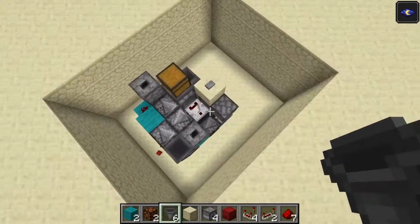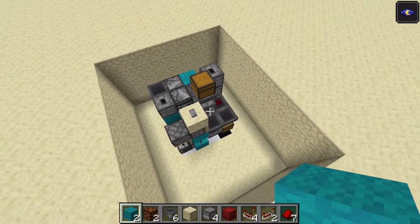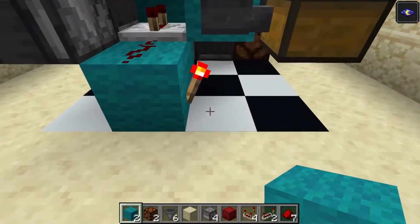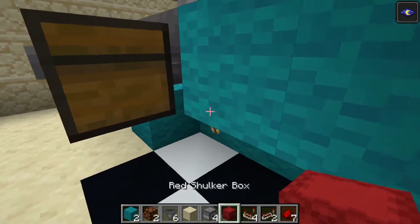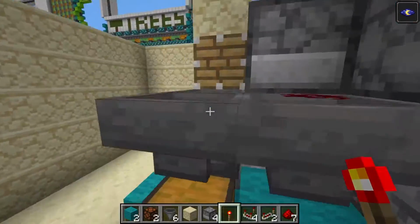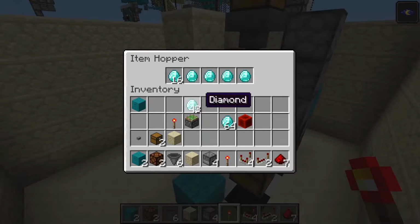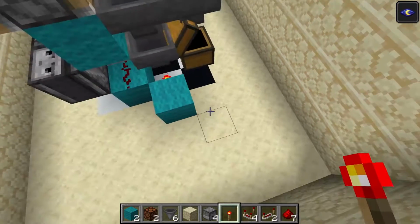So now I'm going to add the little extension that lets you charge more than 2 items if you want to do that. So the first thing you're going to do is you're going to move this torch. So you're going to put a block here, and you're just going to quickly, as fast as you can, try to move it to that block. So there we go. Let's see if any items went down. Okay, 1 item went down, so just put an item back, and it also would have just gone in this chest.